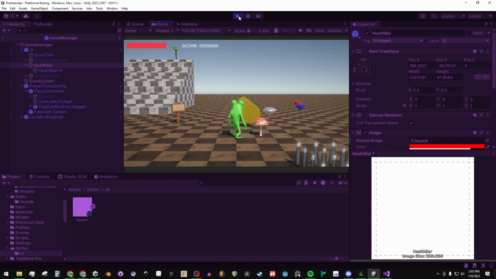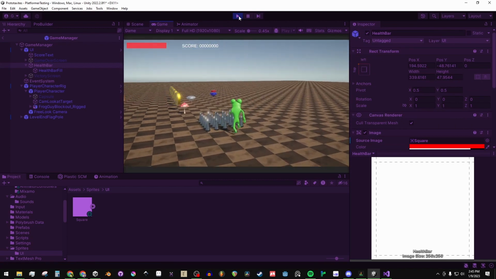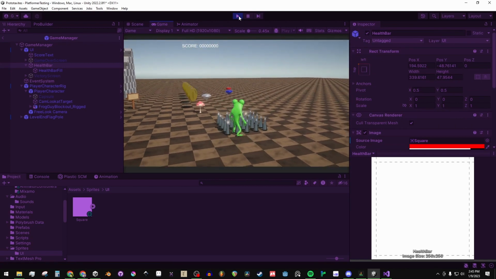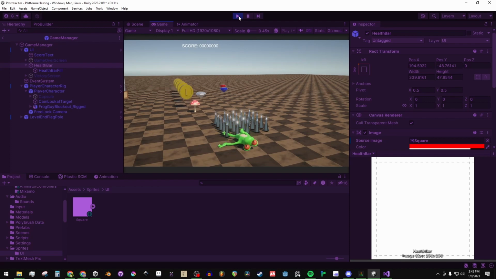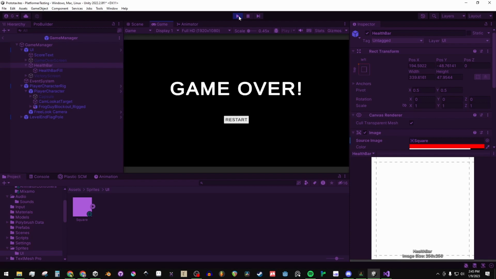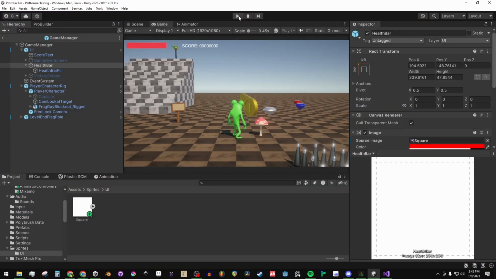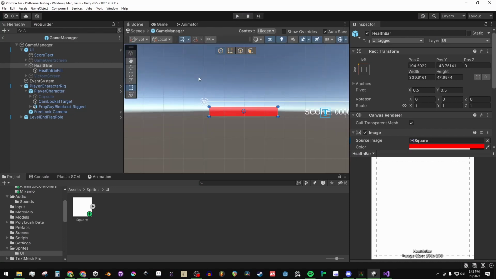And we should also add some item that you can pick up that will refill your health. I'm gonna go ahead and save. I'm gonna open up Blender.